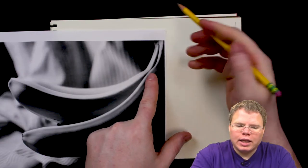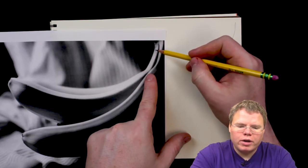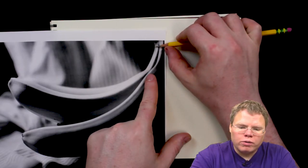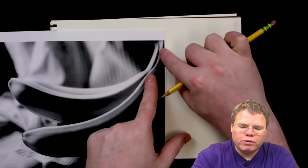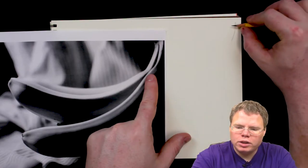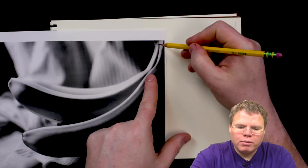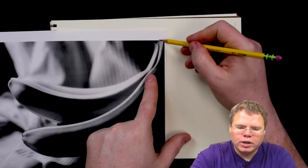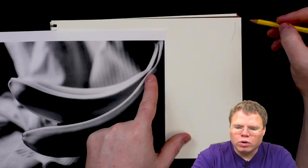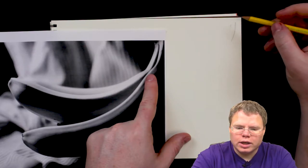But my next line over is very faint. There's just a bare hint of a shadow there. So again, I need to measure how far over. I can measure from the edge of my page, or I could measure from that line, figure out which way you're measuring. I'm measuring from the edge of the page, and then mark it there. And then compared to this line, remember, this line doesn't go all the way to the top of the picture, does it? So from this line, come a little bit lower to start this line.